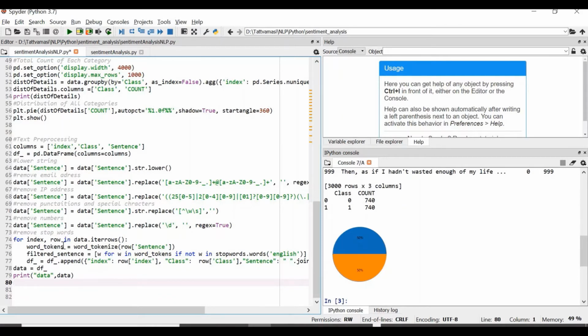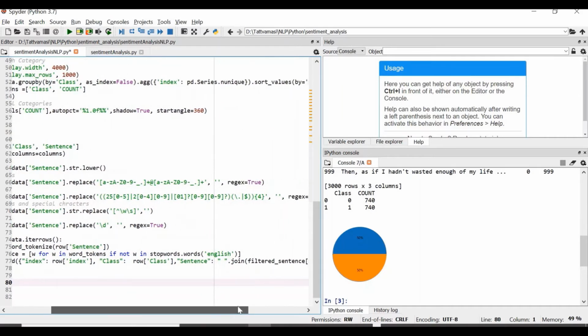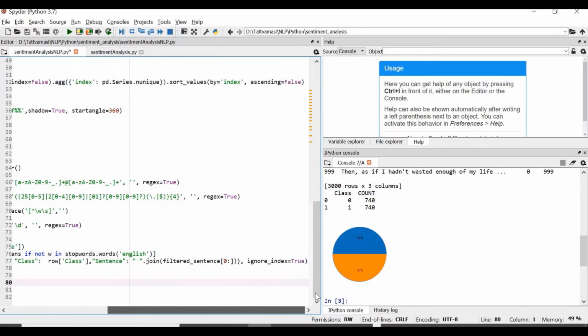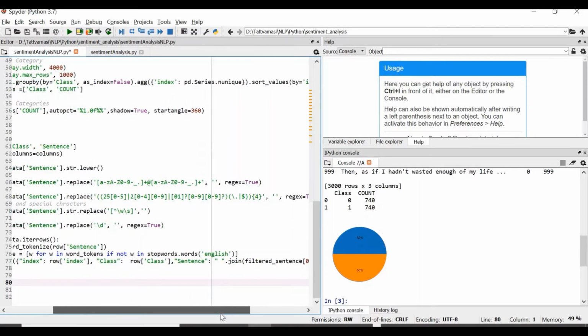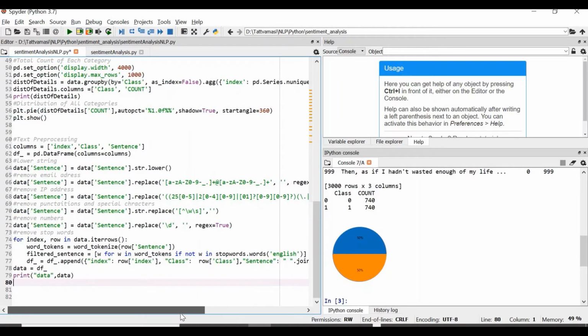To remove the stop words we are using this piece of code, on the word-tokenized sentence, with this loop using English. The stop words are different in different languages. There is a definite set of stop words in each language. When we are using English, for example, words like "is" or "not", these types of words we call stop words.